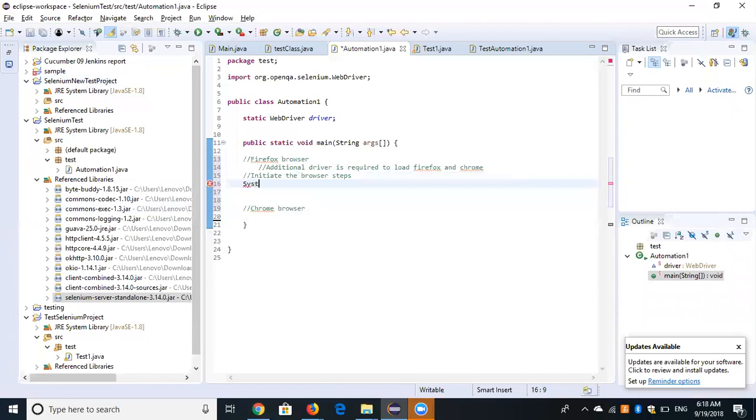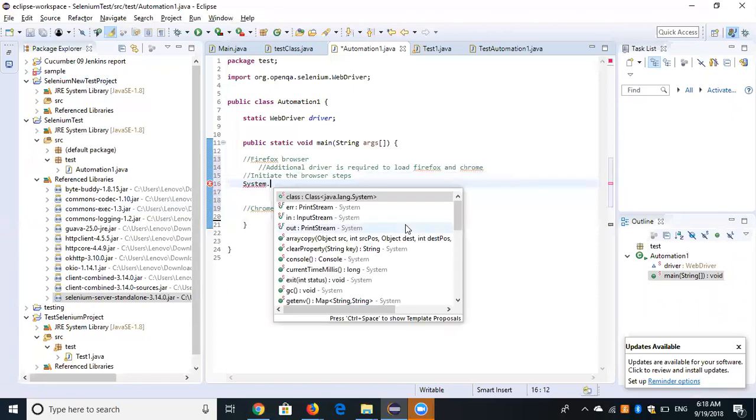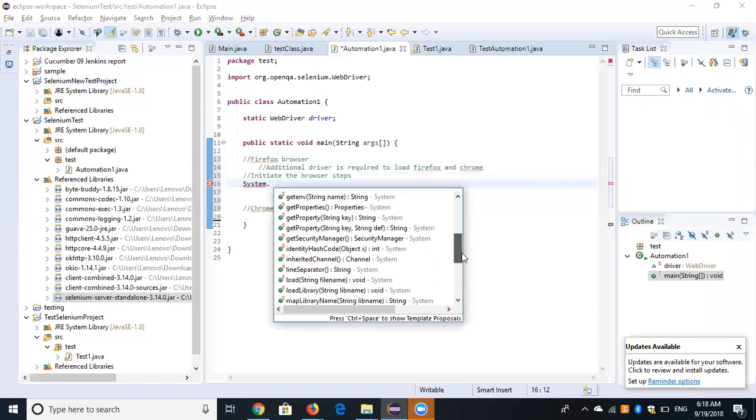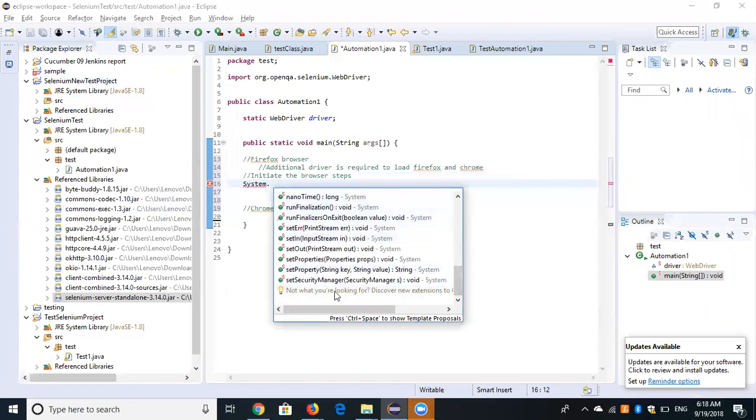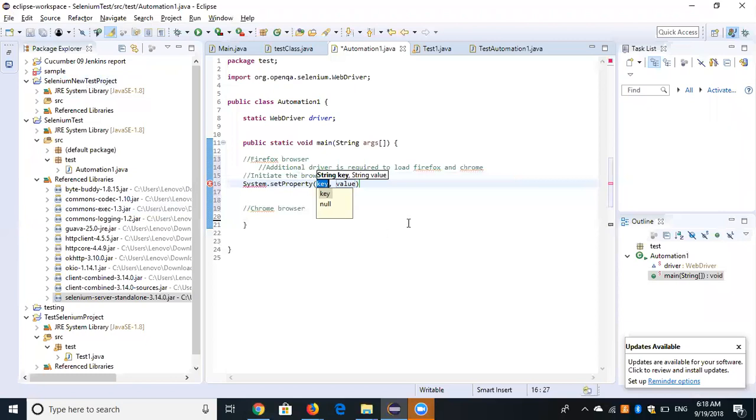So I'll say get the system property, right? So I'll say system dot set the system property. This would be the driver, what driver you're going to use, and this would be the path where you have placed the driver, right? So let's see what it is. It's a system dot set property.